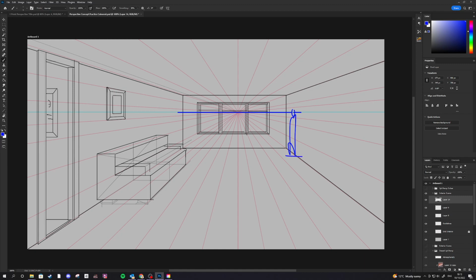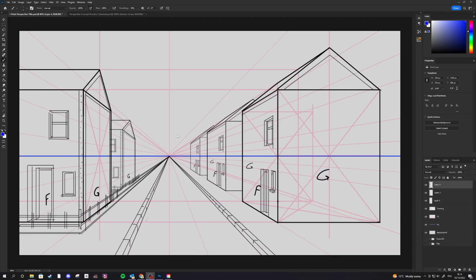And that means that their eye level is going to intersect the horizon line. So I've chosen an appropriate height of the room to ensure that a person can walk comfortably within it, not bang their head on the door whenever they're going through it, for example. Okay, so it's important to think about the height of a person within your space. Now, in my exterior scene, it's very clear that my camera's eye level is not eye level for a human.